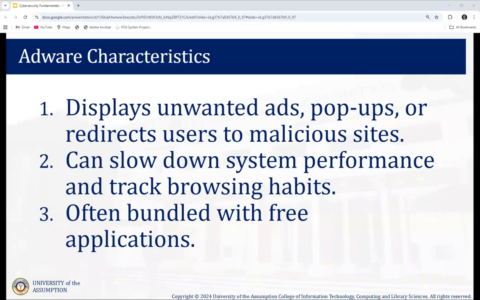Also, adware commonly sneaks into systems when it's bundled with free applications, especially those downloaded from unverified sources. So while adware might not always destroy files like a virus or lock data like ransomware, it can still compromise user experience, privacy, and even security.